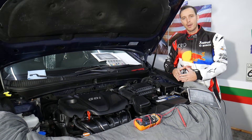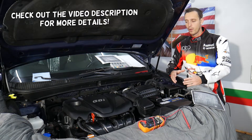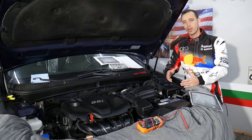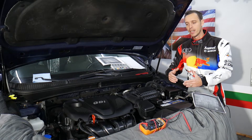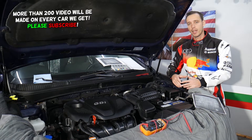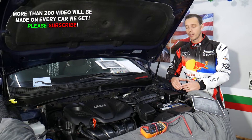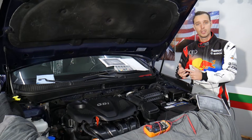Welcome back to Electrical Car Repair Live. Today's video will be super helpful if you have a Kia Optima and you're trying to find the fuse for the crankshaft position sensor. If your Kia Optima cranks but doesn't start, it could be a bad crankshaft position sensor. We'll explain where the fuse is located — if you have a bad crankshaft position sensor, sometimes it can cause that fuse to go bad.